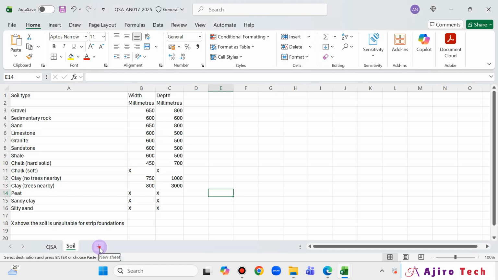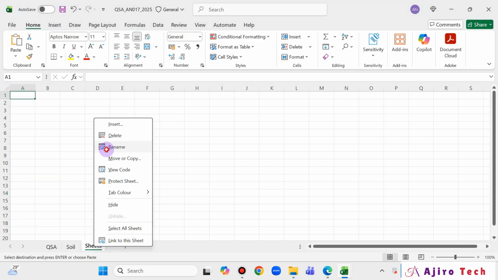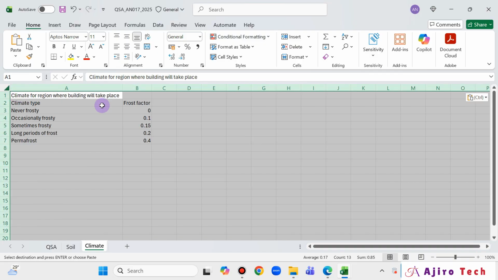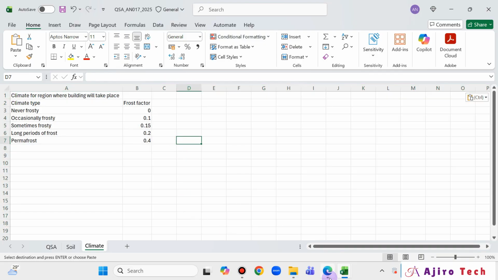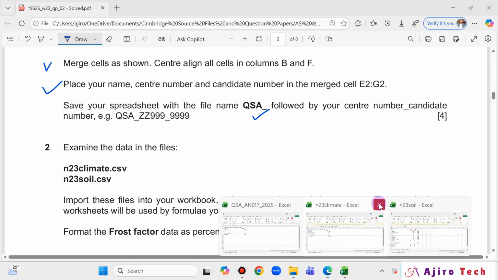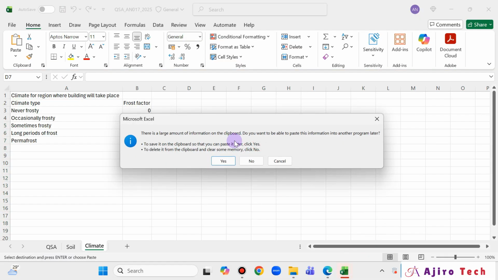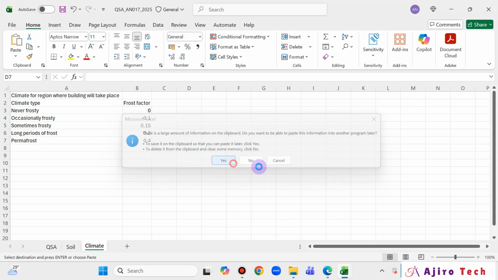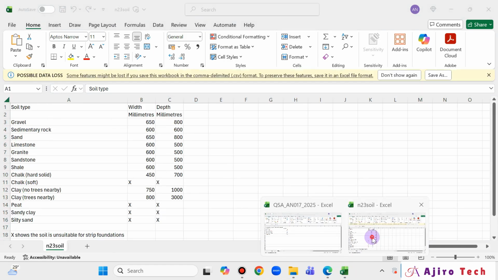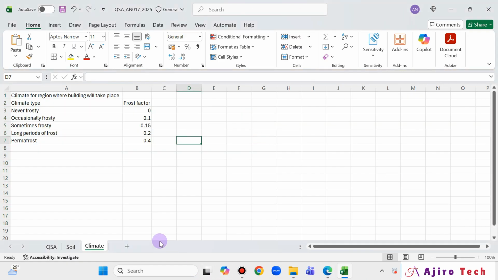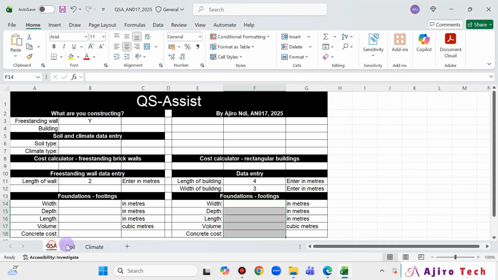Then click on the plus, right click, rename, and call it climate, and then just press Ctrl V to paste. So that's done. Now I can close all this, the climate, don't save. Then come to the soil, close it, don't save. So now we have all of them inside this workbook.